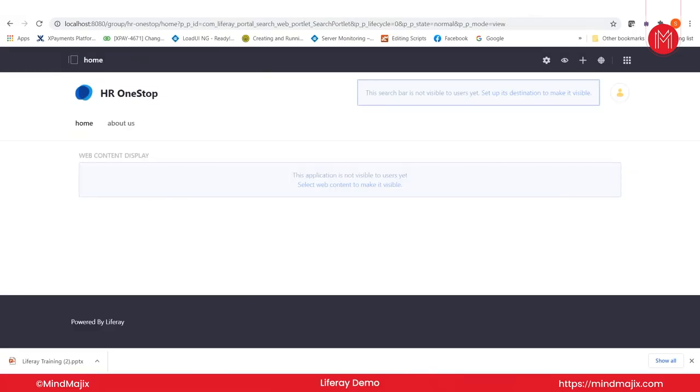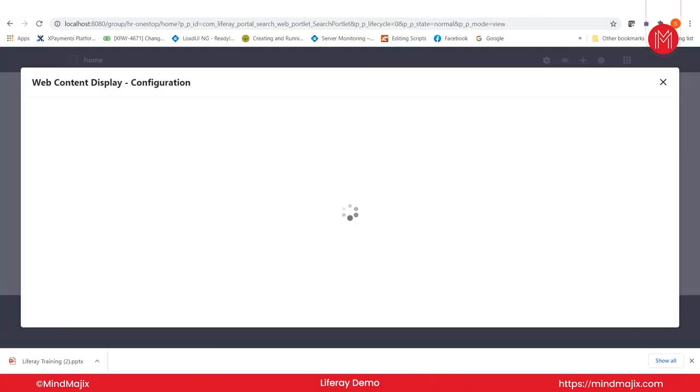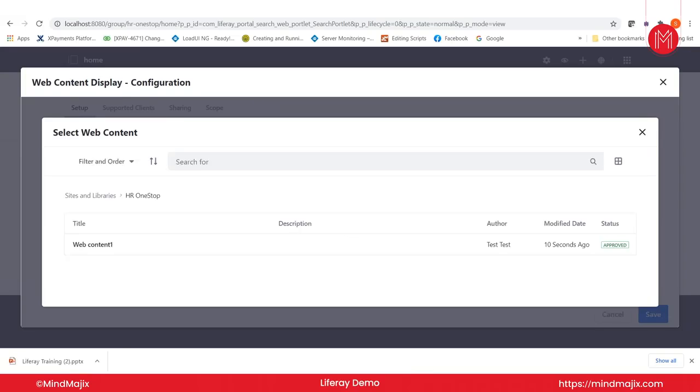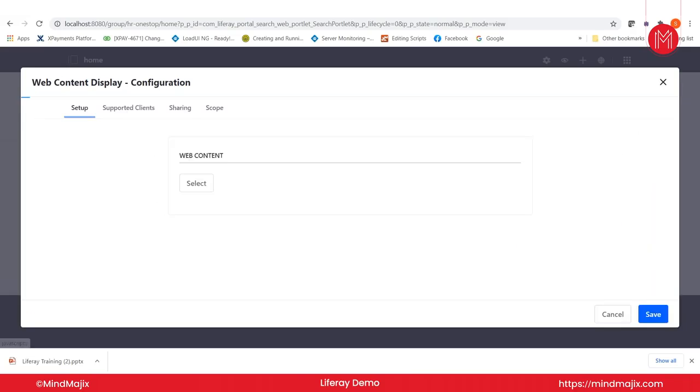Now I have the option to select the web content which I dropped into that page. Since I've created one web content, it must be listed here. Maybe I'm going too fast. When we start the session in detail, then we can see how it is working. You can also do it parallelly later.